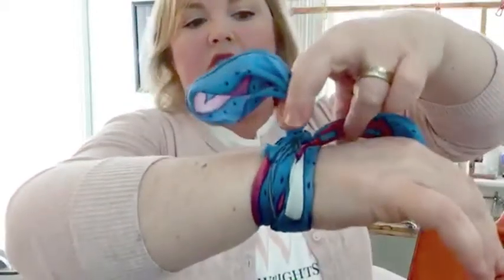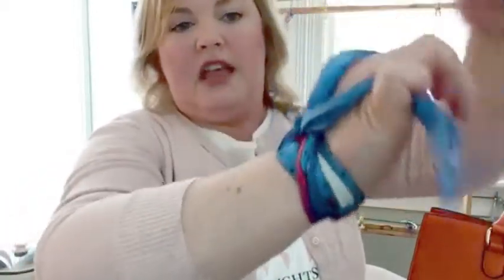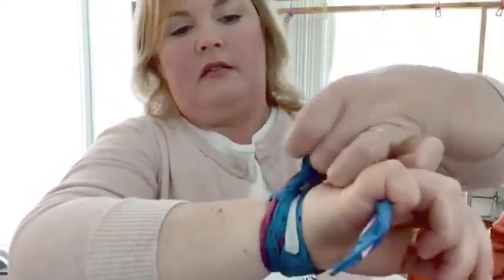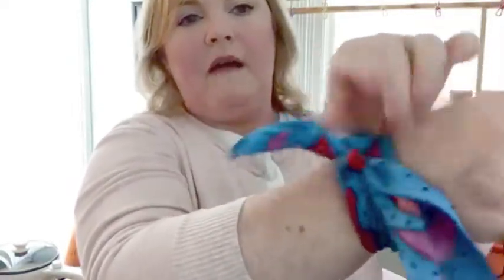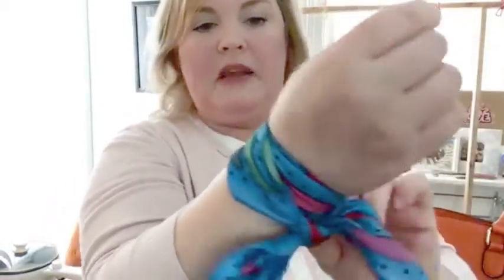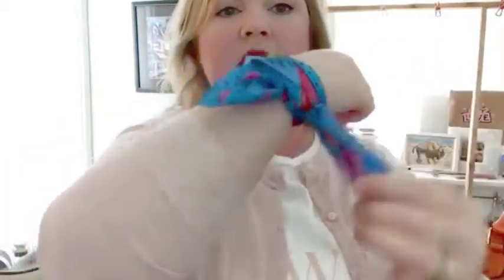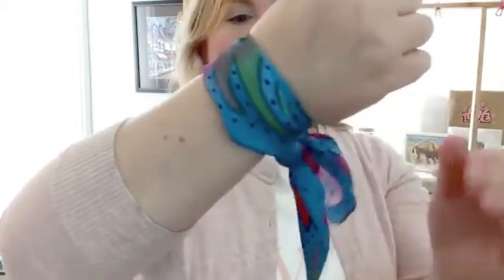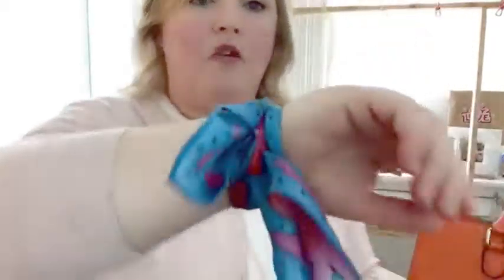I'm just pulling back so that I can get that knot tightened, and then I'm gonna make another knot. I'm gonna exchange ends again and loop that around and tie a little knot. Now I have a nice little knot at my wrist and I just created a wristlet out of my little 17 inch bandana. You can do this with any size — the 22 inch works really great for this. The only difference is gonna be how large your wrist is. I have kind of large wrists so I like the 22 inch if I want a little more flare.